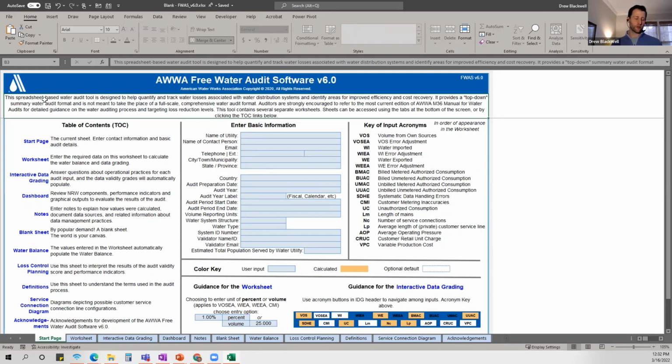So it's a format we're familiar with, and we'll see here that we can even pop some formulas or even store some relevant data in this water audit software. So it's a good place to collect a lot of good information about your system. When we open up the water audit for the first time, we'll see all these tabs that are familiar in an Excel spreadsheet down at the bottom. So any of these tabs for easy navigation. We'll also see the key input acronyms over here to the right.